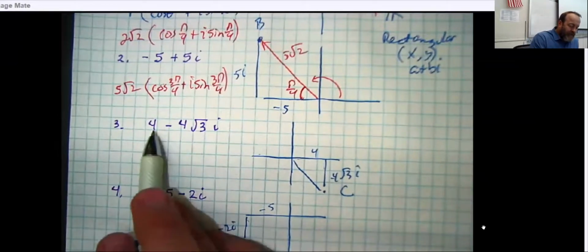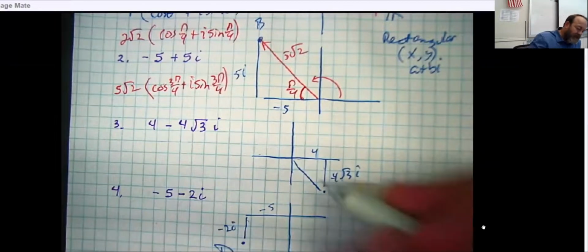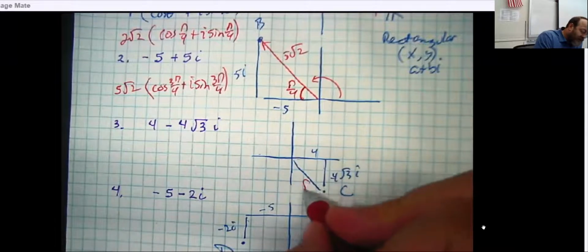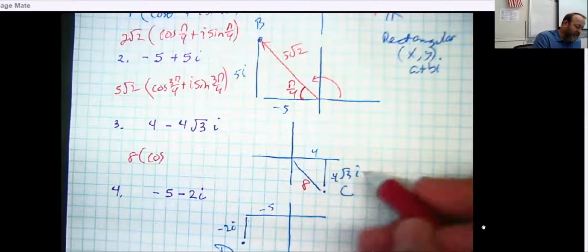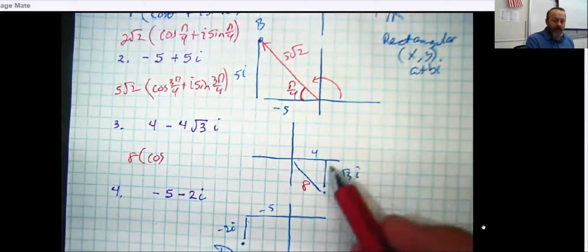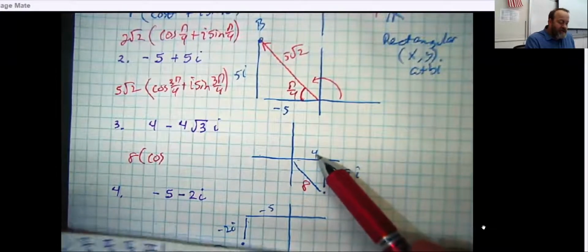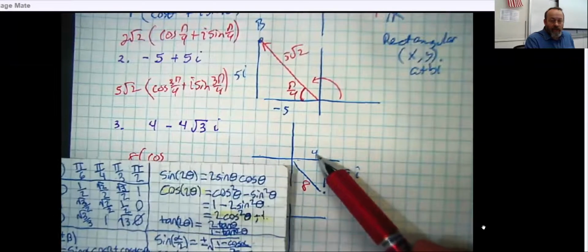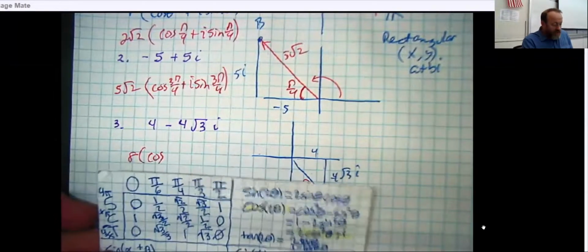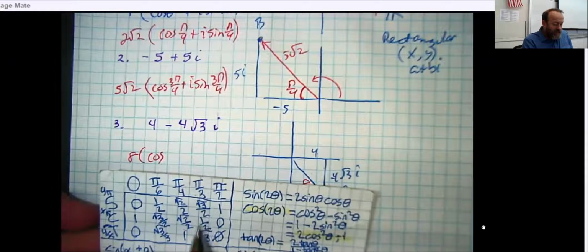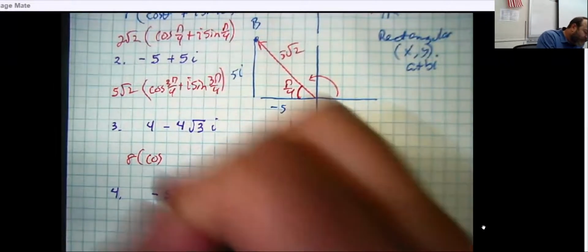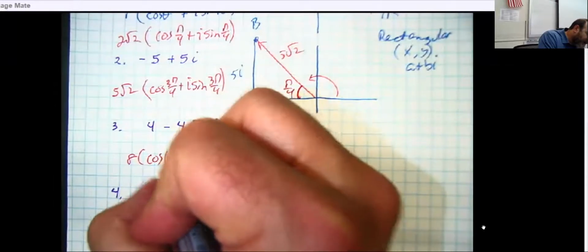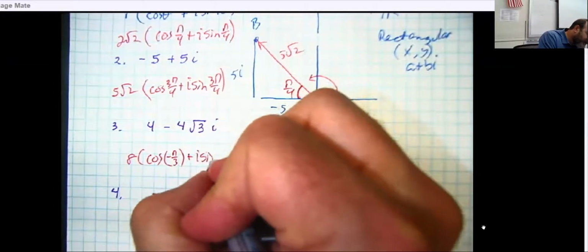But again, going over 4, down 4 roots of 3, that's going to leave us with a radius of 8. So it's going to be 8 cosine. Now, again, what I like to do is look at the easiest ratio that I see. And I can see right here that the cosine is 4/8 or a half. So if the cosine is a half, I'm looking at some kind of a pi over 3 angle right here. So I would use minus pi over 3 plus i sine minus pi over 3.